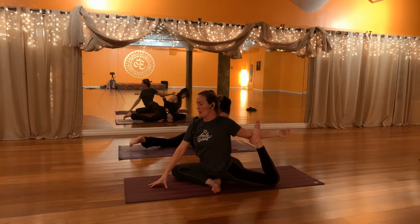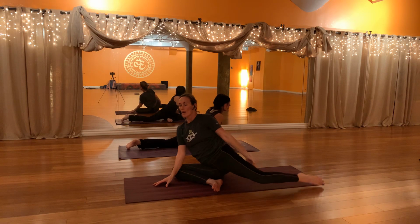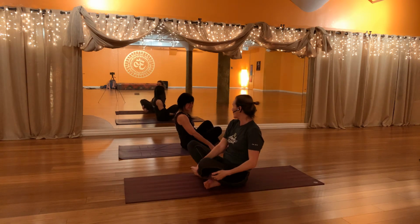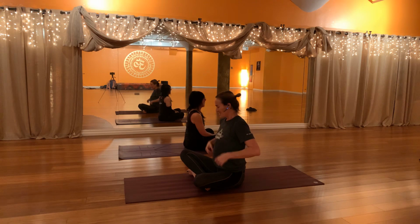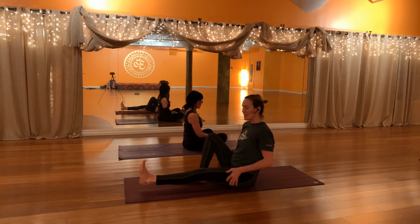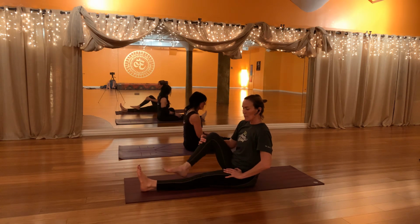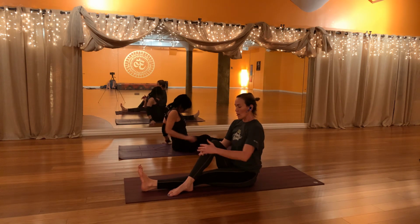Release the right hand down, release the left leg. Shifting the weight to the right side, go ahead and sweep that left leg out in front of you. Good job. Good. Let's come into a spinal twist. Extend that left leg down the mat. A few variations here. You can keep the left leg extended and just bring the right leg across.